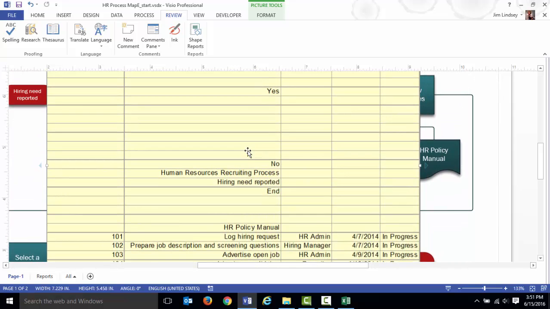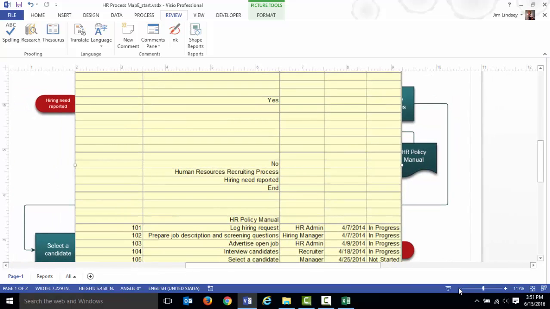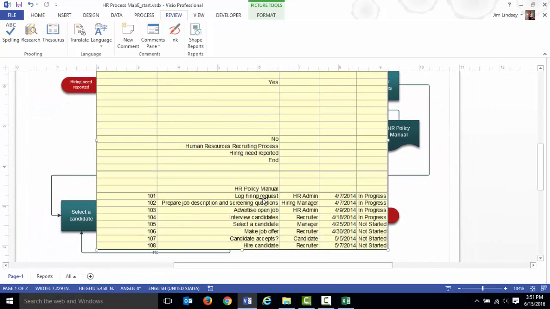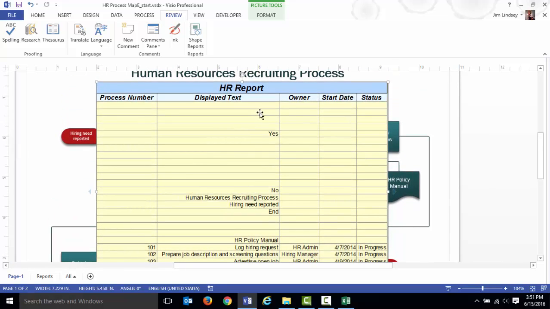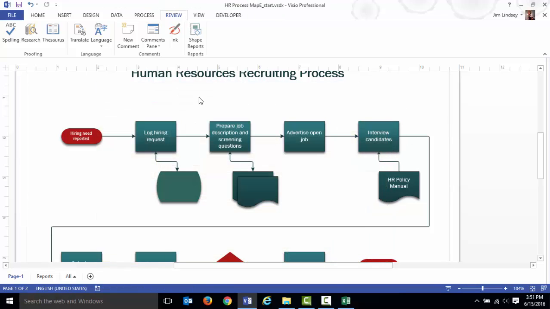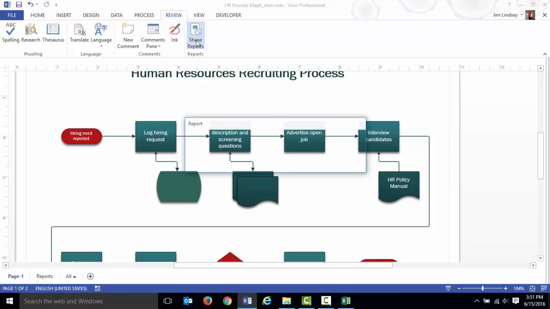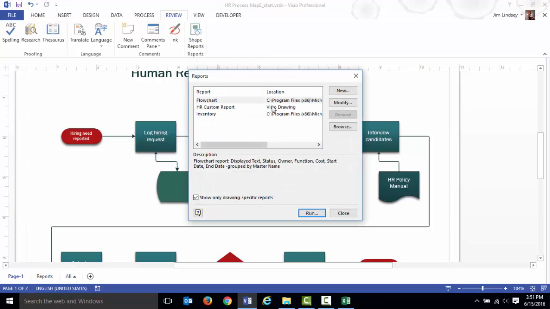And so what I want to do as a last step here is modify this report just slightly so that it only shows these guys and doesn't include the connecting arrows and text boxes and start and end boxes. So how do I do that? Well, I'm going to take that report shape and just delete it, and I'll go back to my shape reports button. Again, step-by-step instructions for this are included in your book. So I'm moving through it at a pretty good clip, but you can always come back to this. So hopefully you've read it first and now this is starting to make sense.